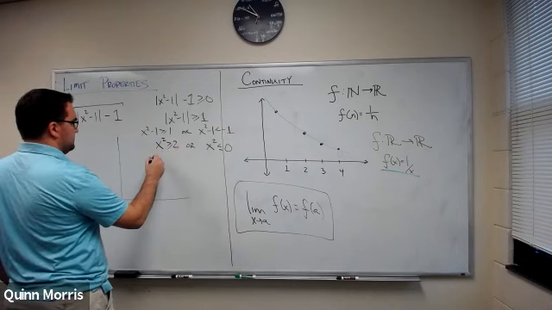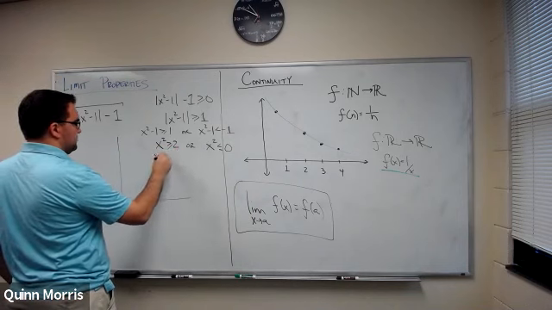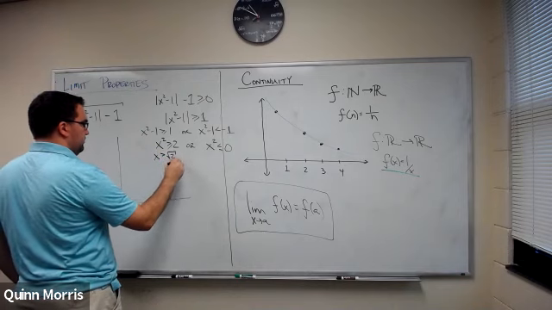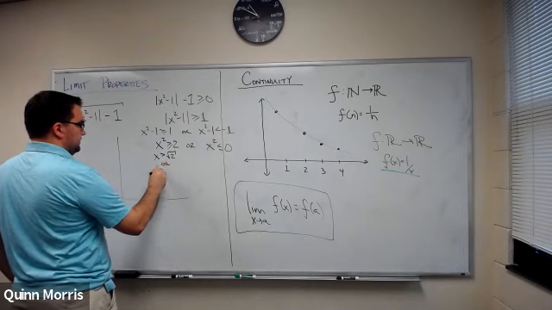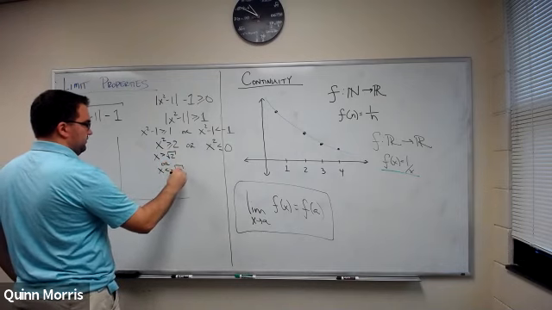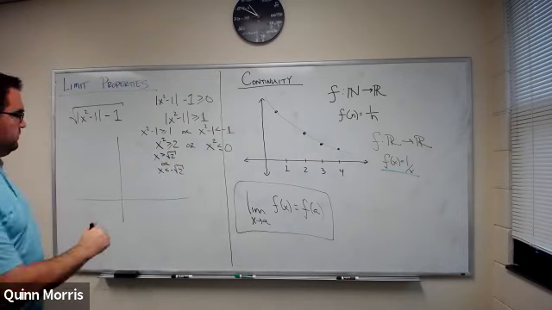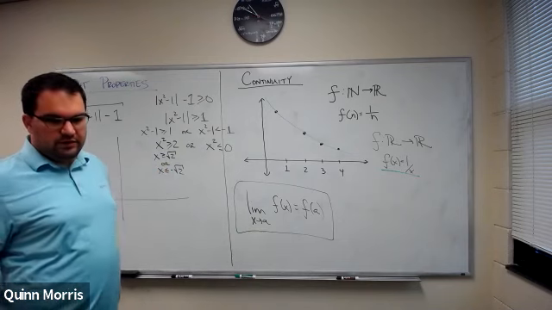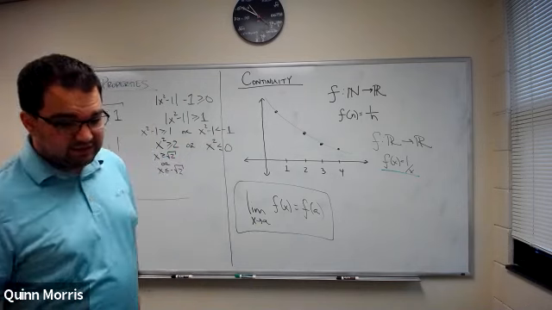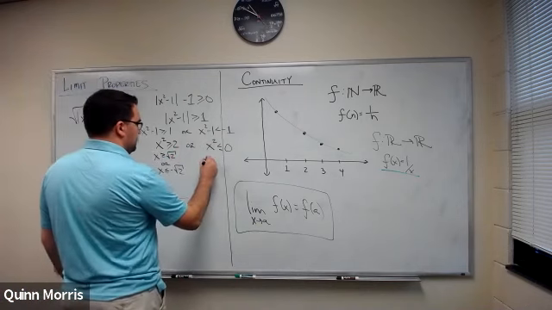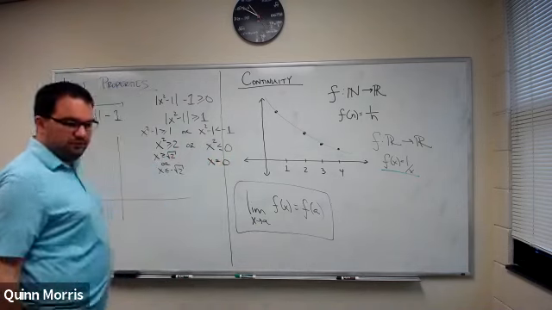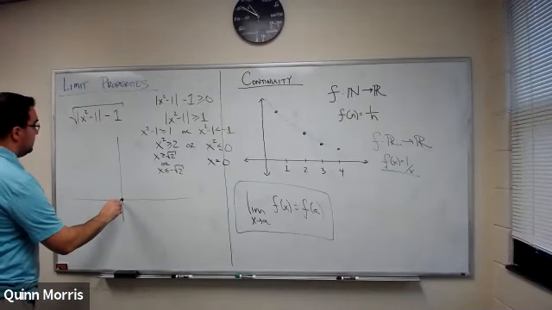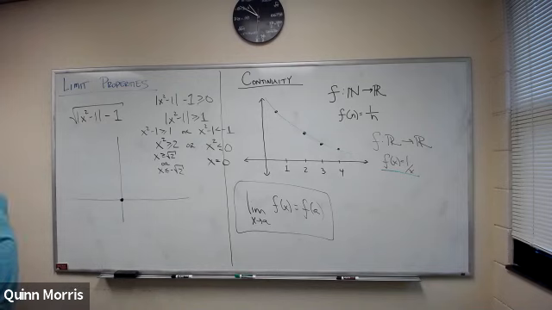So when is x squared greater than or equal to 2? That happens when x is greater than or equal to the square root of 2, or x is less than or equal to negative the square root of 2. When is x squared less than or equal to 0? Well, x squared is never less than 0, but it can be equal to 0, and that happens when x is equal to 0. So this function is only defined at 0, and if you plug in 0 here, you'll get a value of 0.